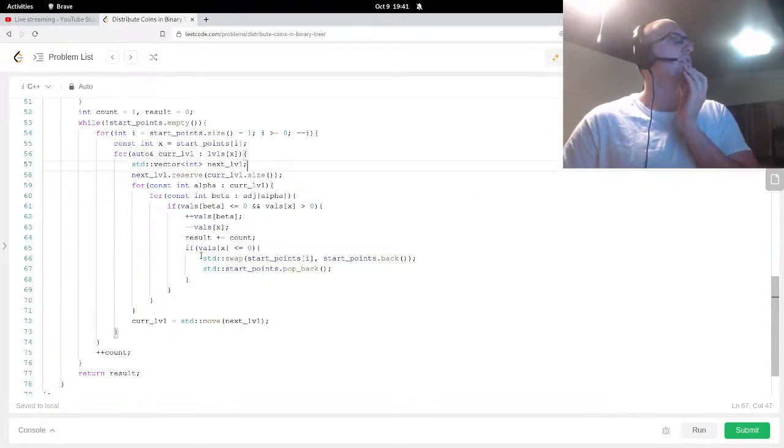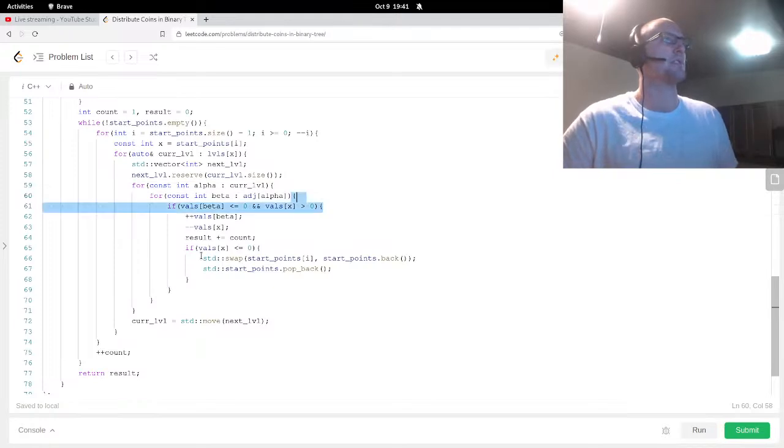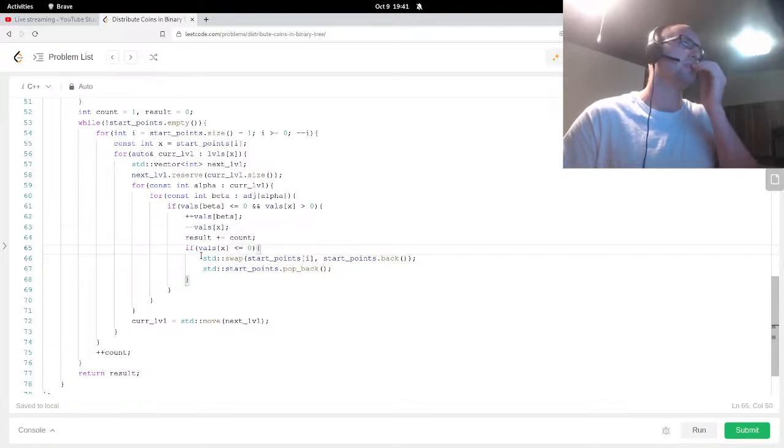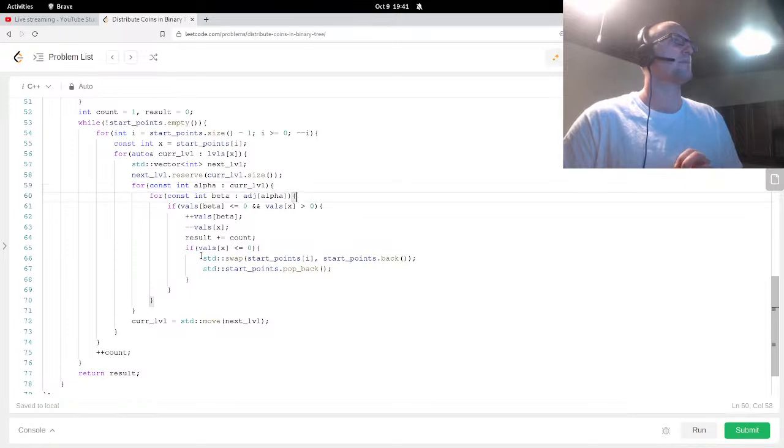And so this will finish what it was doing. It doesn't reference start points at any point again. Finish what it's doing. It shouldn't really do anything anymore after that. Once vals of x is less than or equal to 0, then you can just break both of these.